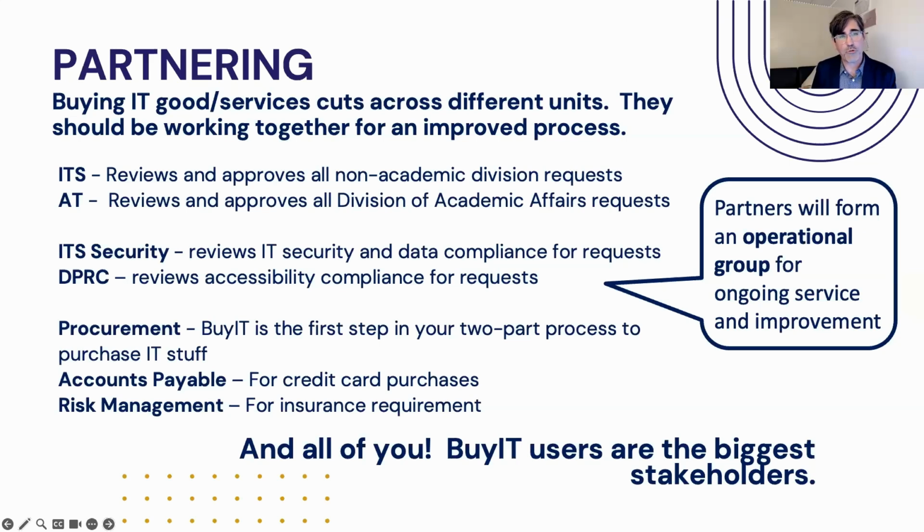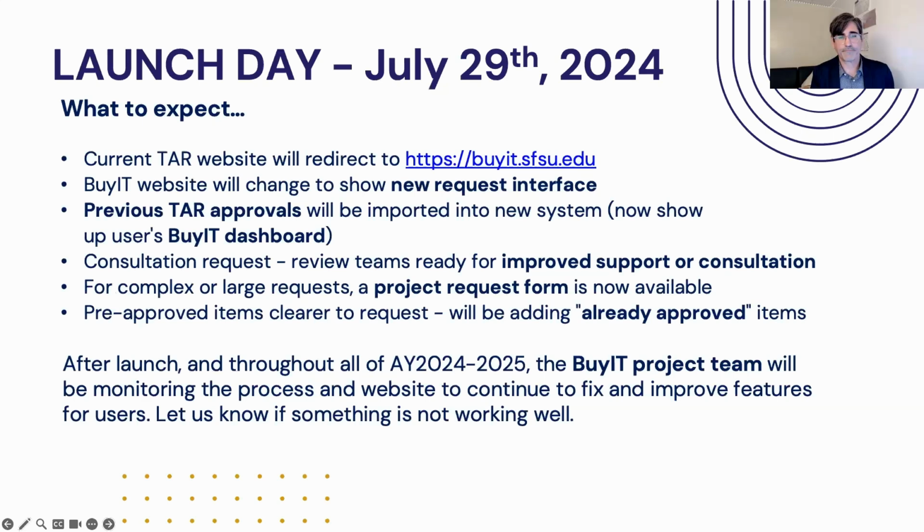And so one of the things we're working with risk management on is building into the form questions that would reflect the exception process. We're looking at the possibility of automating that so that when a user goes through the process and answers questions, if they're below a certain threshold, that insurance requirement would automatically be accepted. And so again, those are part of the things we're continuing to look at, and we want to hear back from all of you. Next.